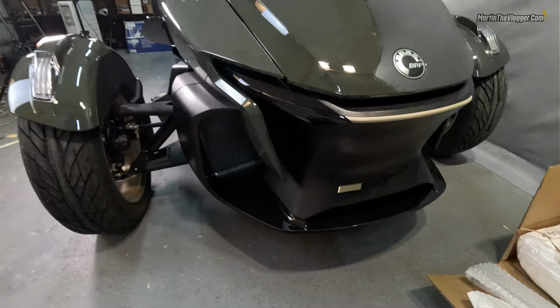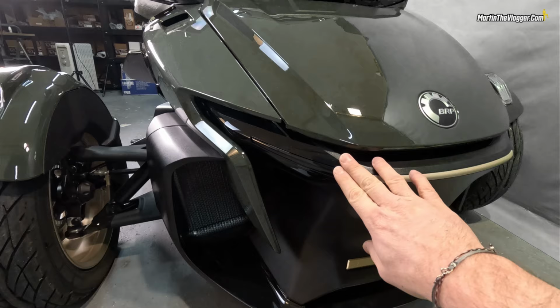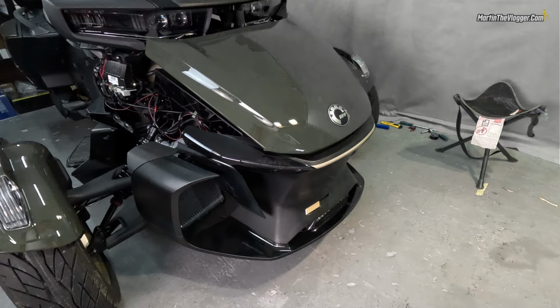This thing, maybe in the US, in the Sea to Sky, you already do get these signature lights. They're absolutely beautiful. However, Martin the Vlogger has brand new lights that will fit absolutely beautifully, and they will also have turn signal functionality. We will install that, and for that we need to strip the whole bike.